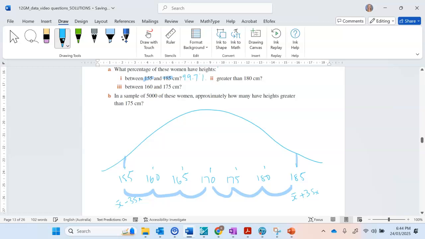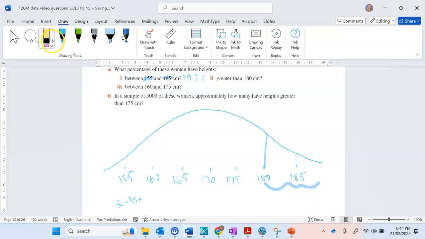All right, let's have a look at question 2. Greater than 180. So let's get rid of my drawing. Greater than 180. So 180 is here. We want that percentage just going above. Actually, it's going to keep going, doesn't stop. I feel like this might be a little bit confusing. So we're kind of looking for this whole section here. So we are 2 standard deviations above. This is the mean plus 2 standard deviations, and it's got to be greater than that.